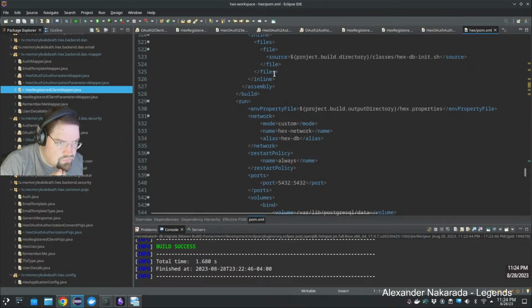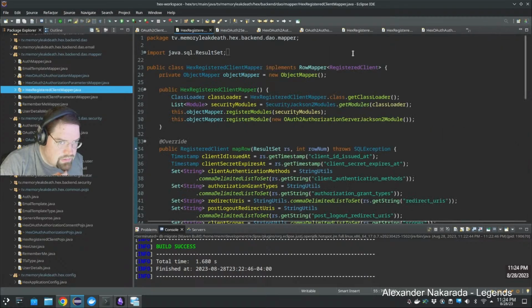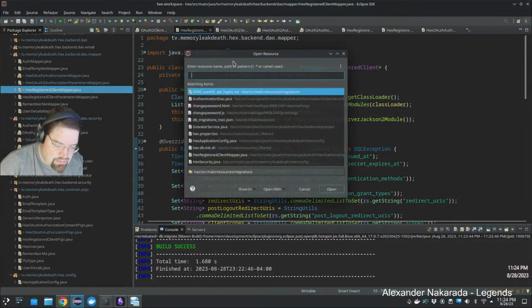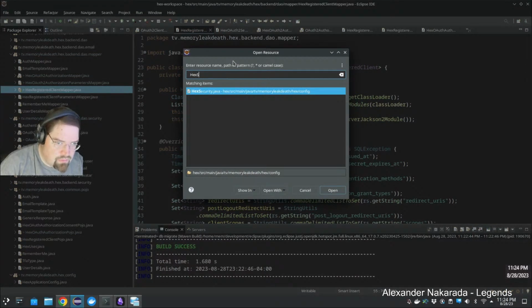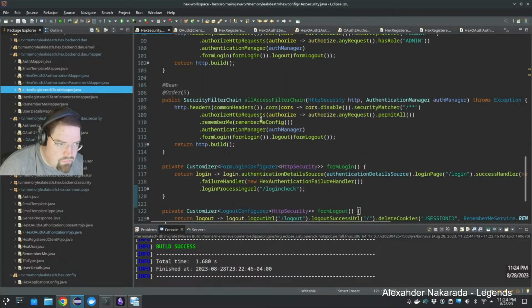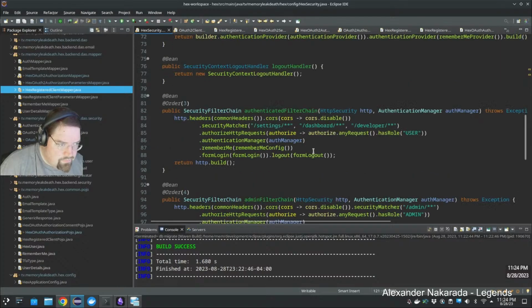So back here, and what was it? Back security. Yeah, so I've already added /developer here.